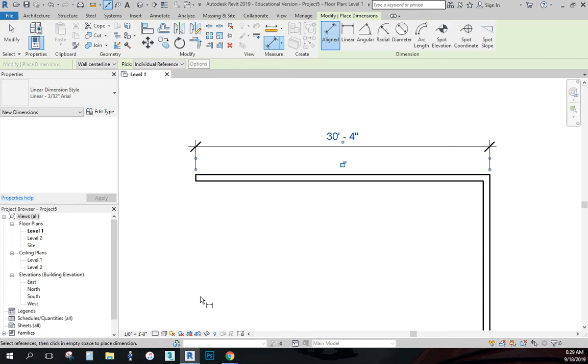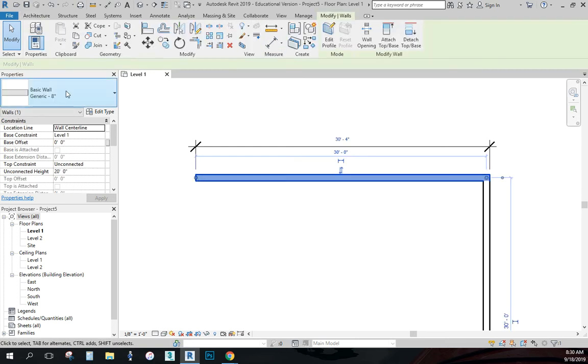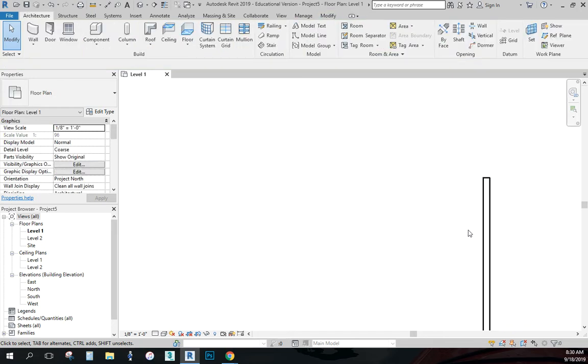So if I add another wall over here, it's going to be 30 feet 8 inches. Right now I just have one wall, so it's only 30 feet 4 inches. The reason is because these are 8 inch walls here. It's going to add on length to our wall, which we don't really want. We want to keep this to scale based on our plan. So what we have to do is delete those out of there.